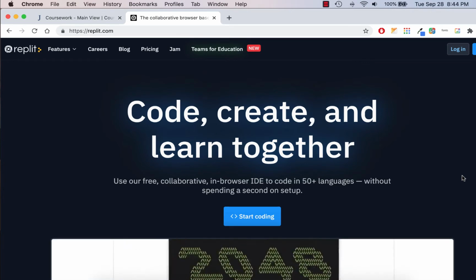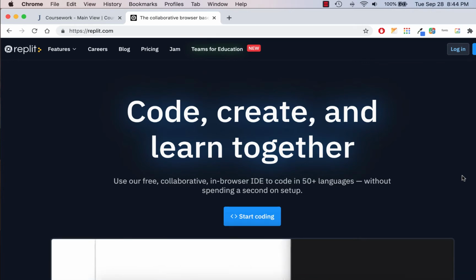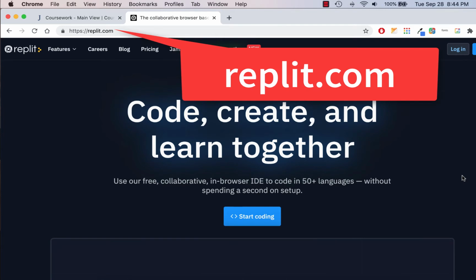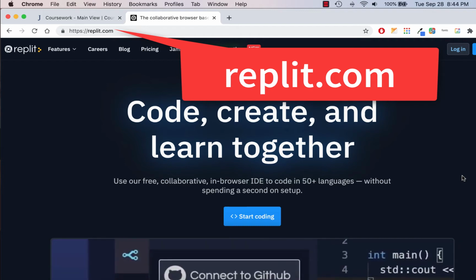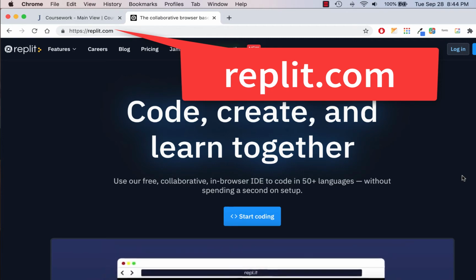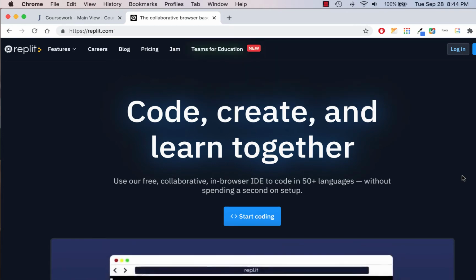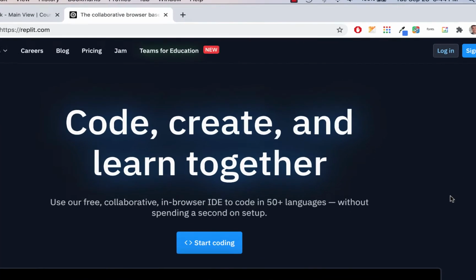The dashboard can be a little confusing in the beginning, but we're going to go to replit.com, and just like other applications that you've used online, we're going to create a free account. And you can just use your email, try to use your same email and password that you've used for other online accounts like WeVideo and things like that. So I'll just show you how to create an account and how to get it set up.